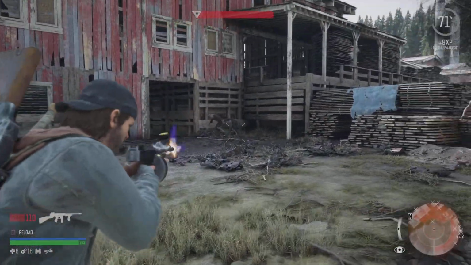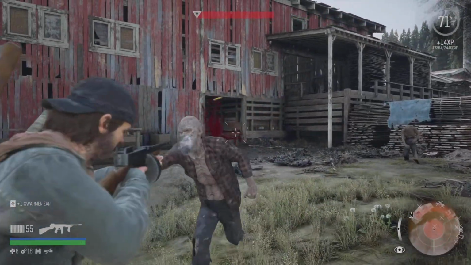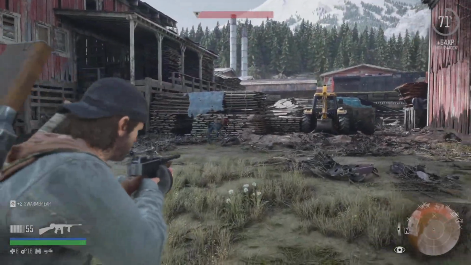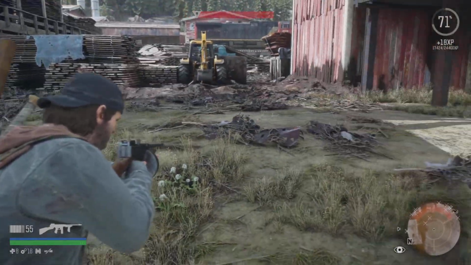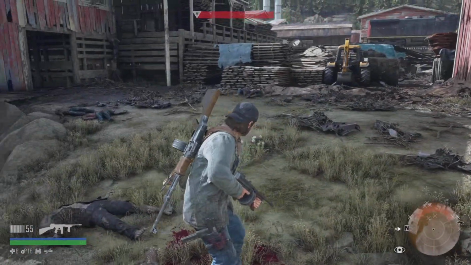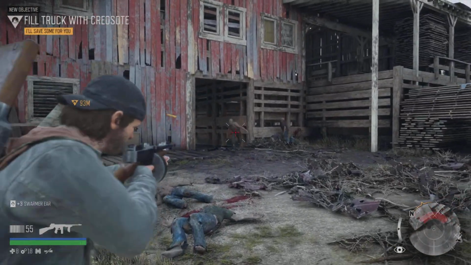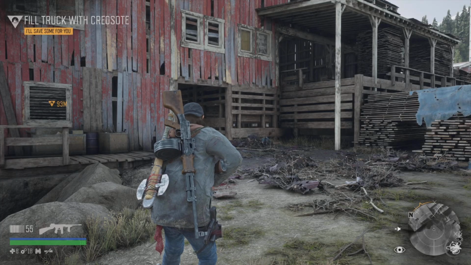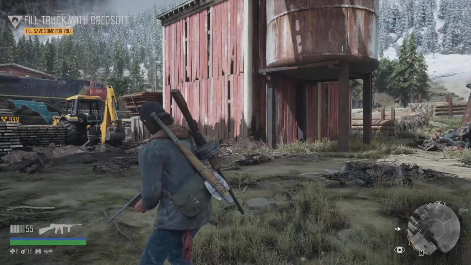I'd be surprised if there was more than 15 of them left. No. There's still some more. I'm not seeing the prompt on screen yet. There we go. Fill the truck with creosote. That is it. That is the Sawmill Horde taken care of in a very, very bizarre way indeed.